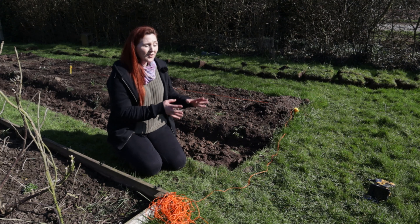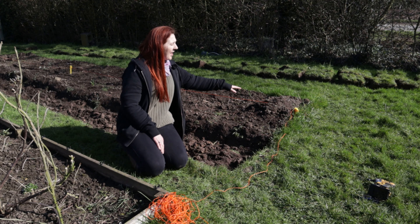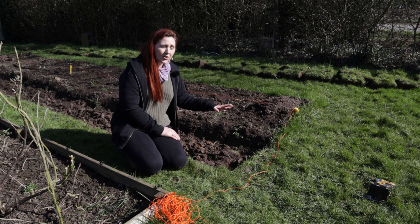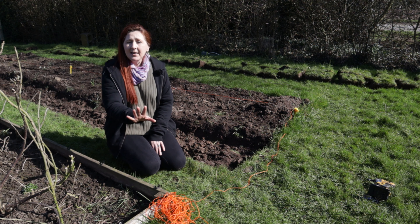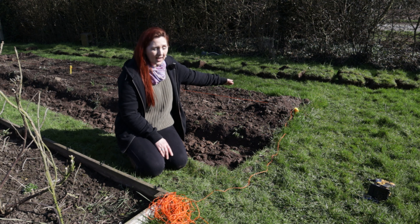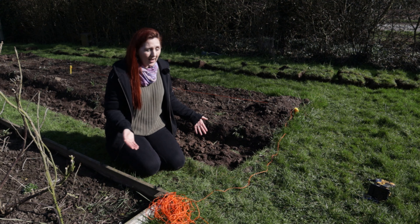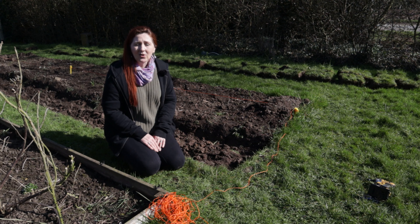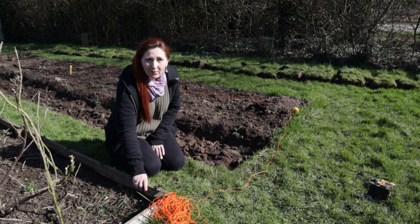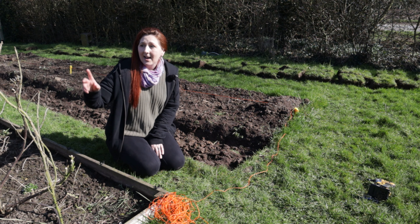I'm now part way through the project — I've dug half the grass out and stored that turf over the far side to re-turf the other side of the orange string in the old vegetable bed. The difference in height between the soil in the old vegetable bed and the turf I've dug out is quite significant, but as I remove that earth to get it at the right height for the turf, I'm going to use it to fill the trench. The next thing I'm going to do is take the boards off this fruit bed so I can easily remove this grass and transfer it into the old chicken enclosure.